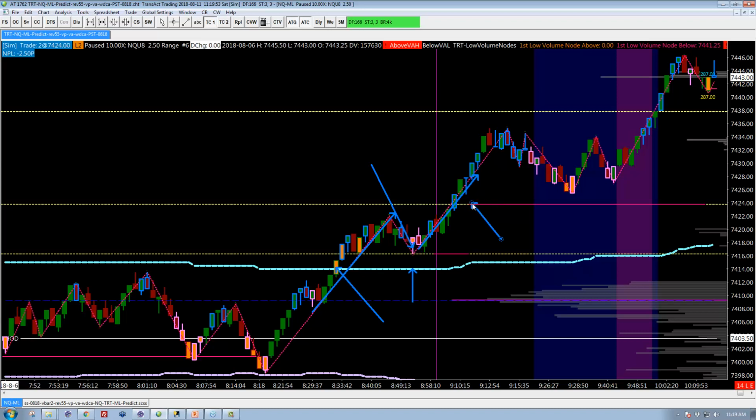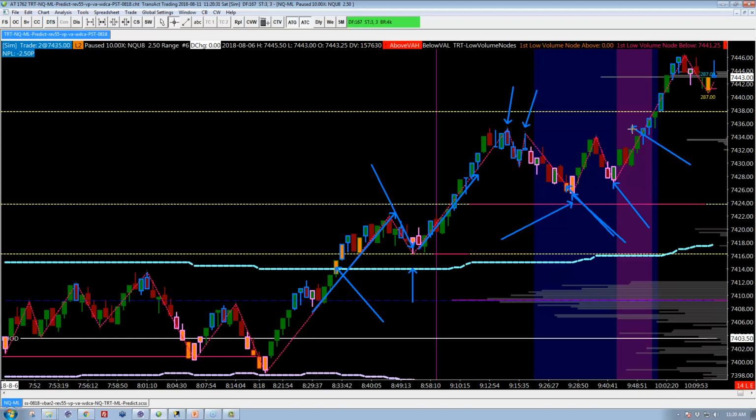Okay, so now I need to get near that, or the value area high has to advance, before I'm going to make any kind of trade. And so what happens is we pull back to it, and this is where you see the bars go orange. I start to make predictions. Now we're using chop avoidance. You see the blue and purple striping. So blue means I can't get long, and that's because it sees this. All right, it sees that and goes, that looks choppy to me to the high side. You got to get far enough away from that resistance or break through it before I'll do anything. And then the same thing happens here, low and low. Now it looks choppy to the downside, and that's why it goes purple.